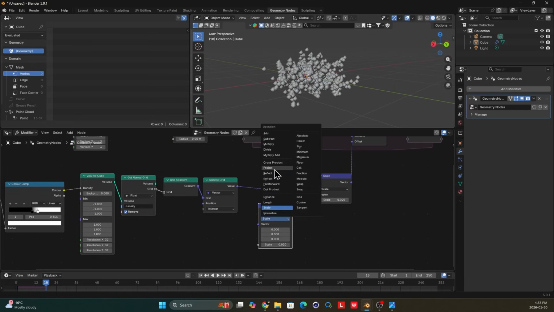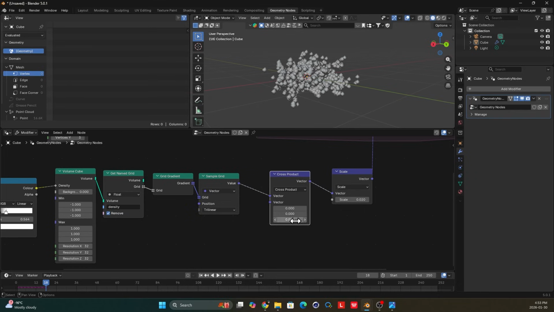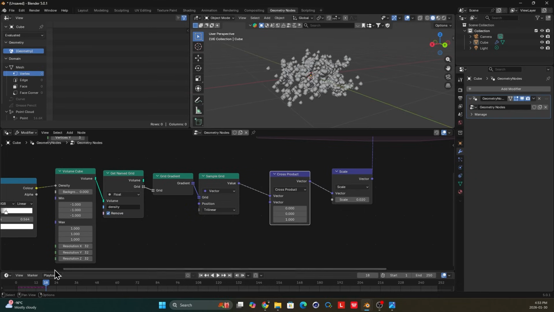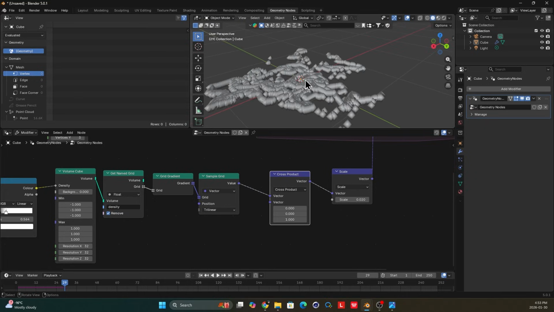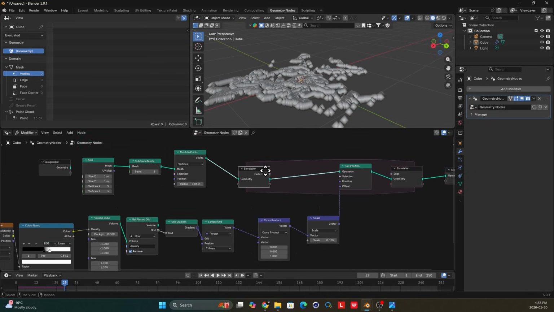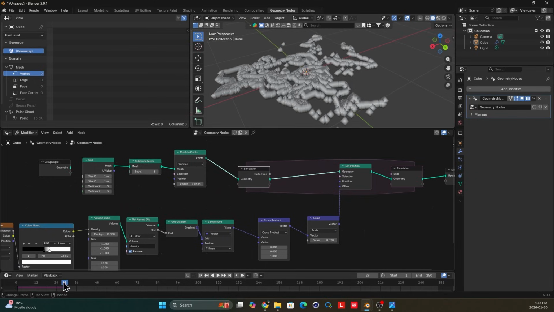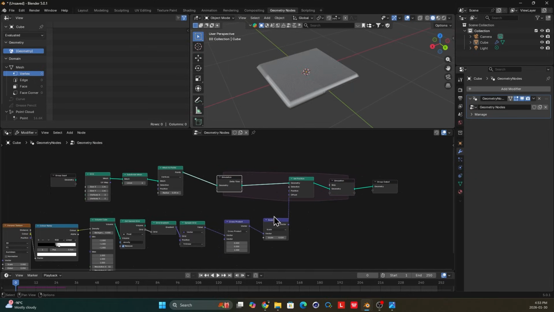That's what I introduced in the beginning. Cross it with 0, 0, 1 with the vector, and you can see the movement. Yeah, it's on a plane, it's in one face, but what we need is curves.